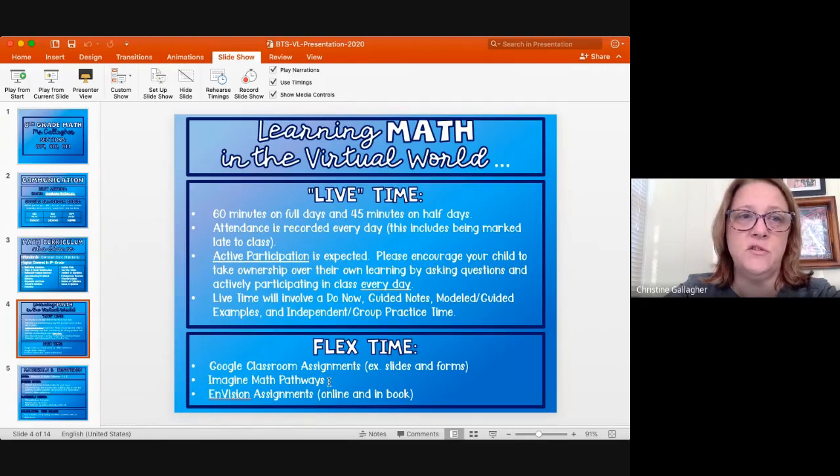So if you've been at Baldy the past 2 years, I'm sure that your child has been doing Imagine Math. So Imagine Math Pathways will be set up. I try to make a pathway that's directly related to either what I've already taught or what I'm currently teaching. So I tell them not to do the general 8th grade pathway, which is determined for them by Imagine Math and just goes in whatever order Imagine Math puts it in. I'd rather them work on a specific pathway related to my topic so that I know that they've already been exposed to it. Now, if they move quickly through it, they may get to a section in that pathway that I haven't yet gotten to in class, but at least it's the same topic and it doesn't look like a foreign language to them. So that will be coming soon.